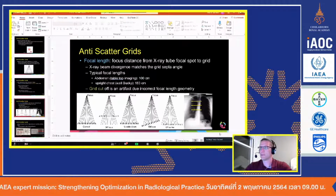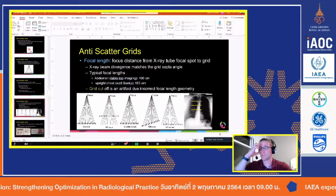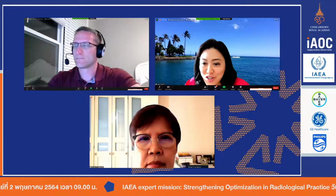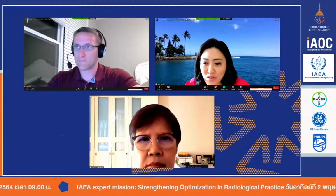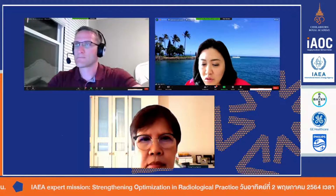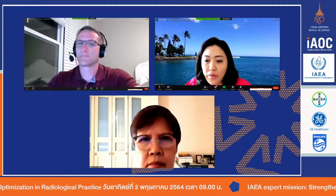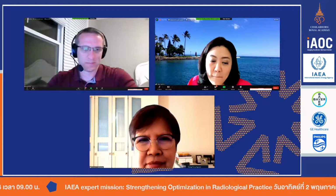So there is one more question before we move on to the COVID lectures. The last question is, what is the histogram when we do the chest with abdomen in children? Which histogram do we choose? The real question is what is the difference of the histogram patterns between chest alone and chest including abdomen in children, with and without proper collimation, and which DICOM header tag can help us to check the real field of view. Sure.